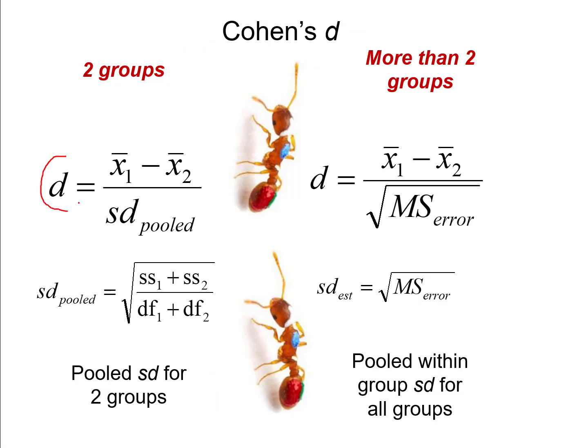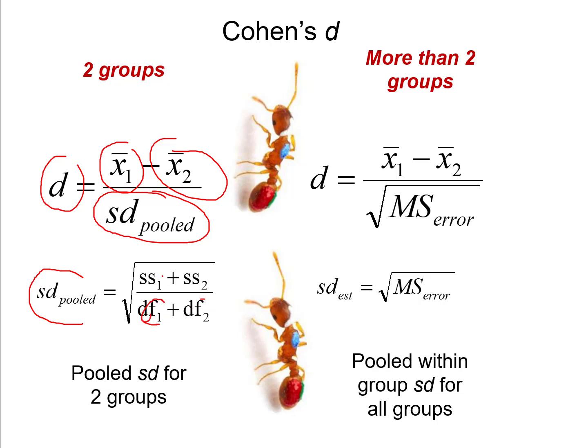So recall the D is equal to the mean for group 1 minus the mean for group 2, the difference between the means, divided by the pooled standard deviation. And over here I have the formula for the pooled standard deviation. That is, we're essentially averaging the standard deviations together for our two groups, although we're weighting it by sample size in this case. So the groups with larger samples with more degrees of freedom carry more weight.